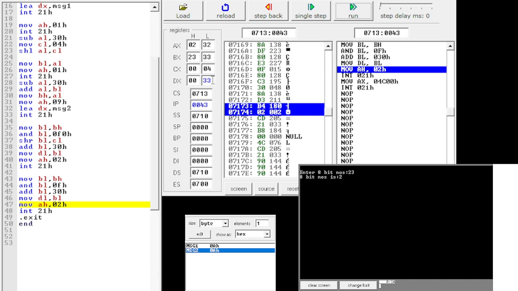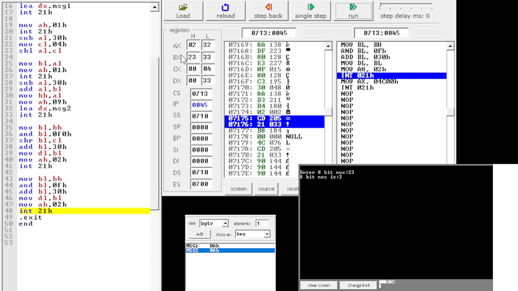The contents of the DL register will be printed on our console with the help of the 02H interrupt. Now the contents of DL is 33, and we are copying the value 02 into our AH register. So check that the contents of AH becomes 02. The contents of DL is 33, the hexadecimal value of our 3.